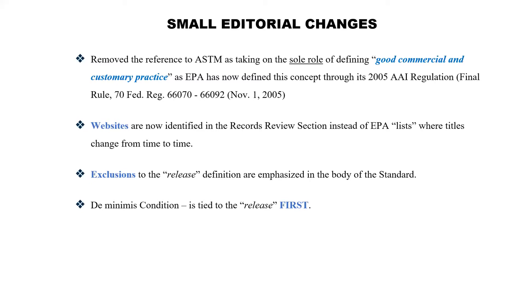Over time, we've recognized there's been some confusion about the 'circle of release' definition, especially how it pertains to exclusions. There are quite a few exclusions to the circle of release definition. We've brought those into the body of the standard to remind folks of some of the more salient examples, such as the application of fertilizer and pesticides at agricultural sites being excluded from the release definition. We've also addressed a problem in the industry with the concept of de minimis condition, reminding folks that in order to have a de minimis condition, there had to be a release first. Identifying a couple of 55-gallon drums in a room is not a de minimis condition — there isn't such a thing until you actually have a release to the environment.